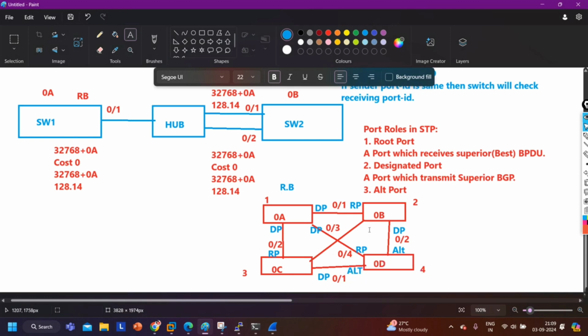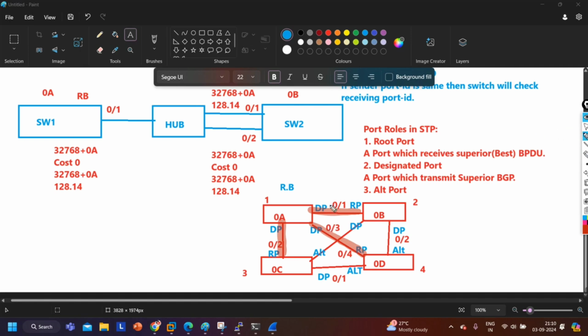On this link between switch 3 and switch 4, this port is the DP because of sender bridge ID, and this port is the alternate port. So my loop free topology is, guys, see, we have one link here, one link here, and one link here. That's it. The rest of the links are in blocking state.